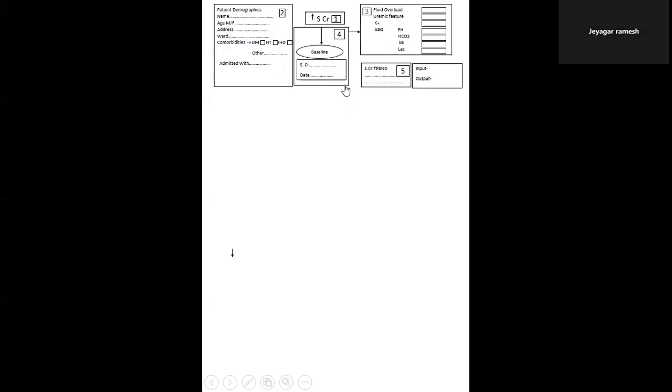For an example, if the serum creatinine is 150 1 month back and the patient is coming with a creatinine of 400 within a month, then that indicates that the patient has got an AKI and CKD. Whereas if it is 150 1 year back and the patient is coming with 153, which means that there is not much of a serum creatinine rise, which could be due to a CKD progression.